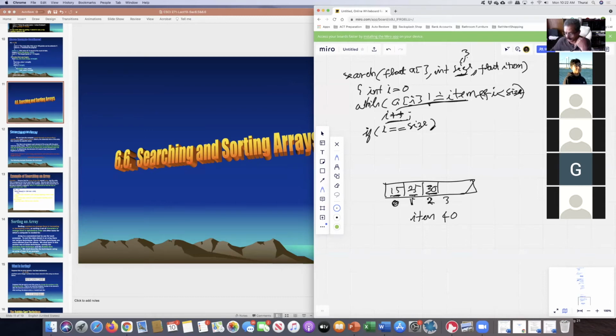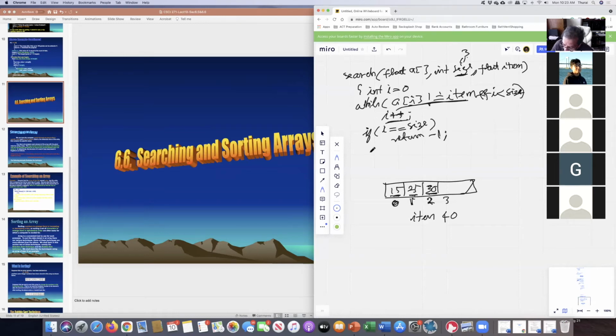So if this happens, I need to return some number that indicates that the item was not found. So I return -1 to the main. The main program should know that if it receives a positive number back, that means the item was there. If it receives -1, that means the item is not there.